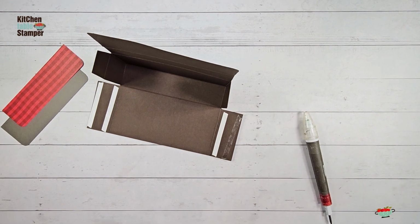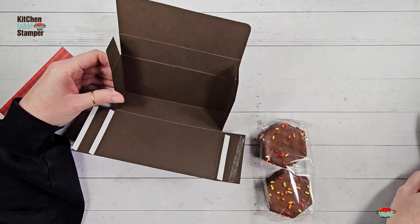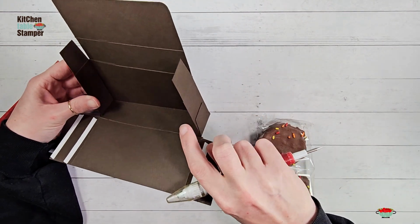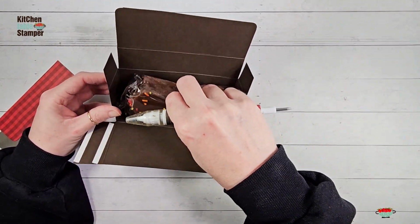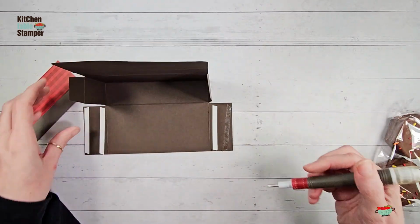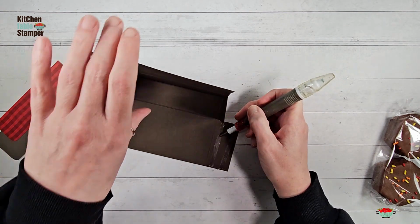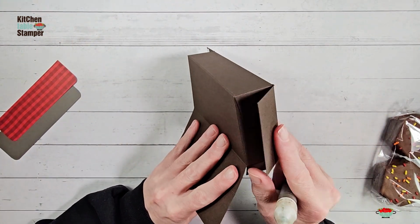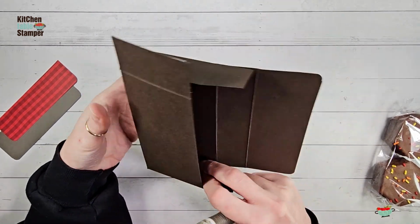So when you're putting treats in and out of this box, there's no little tab on the inside to get all jingled up or stop the treats. So that's why we do it this way. So we'll remove these liners, sandwich this in, bring the seam to the back, and that is how we put this box together.